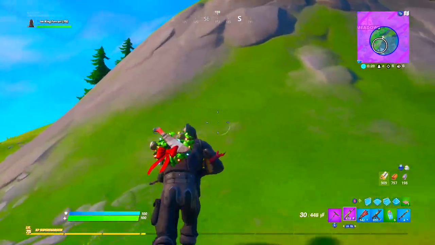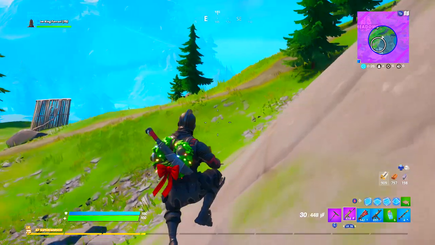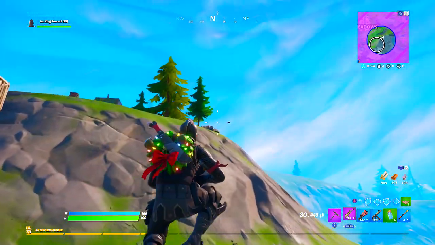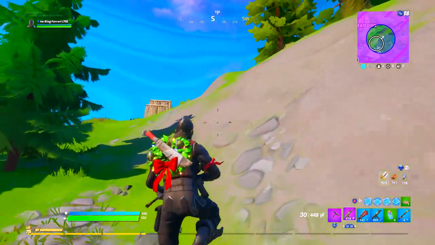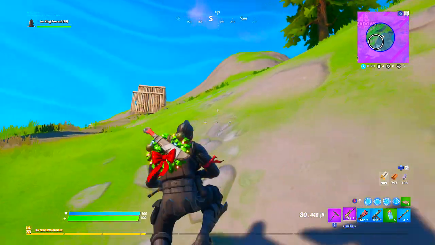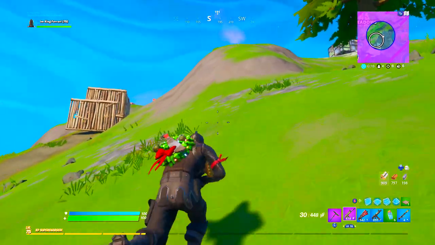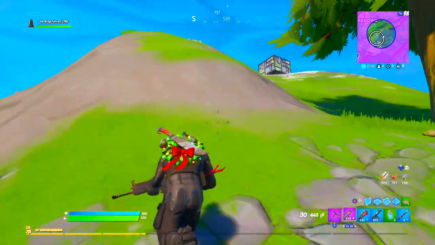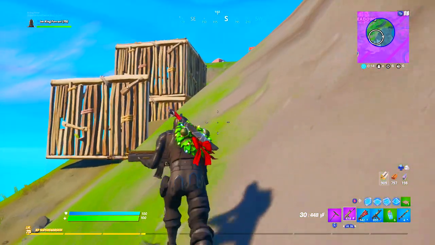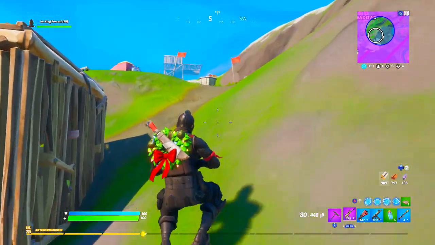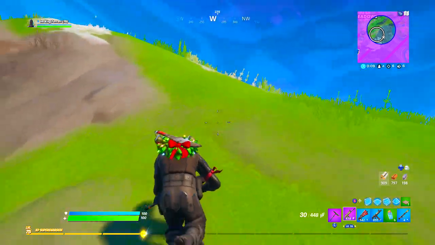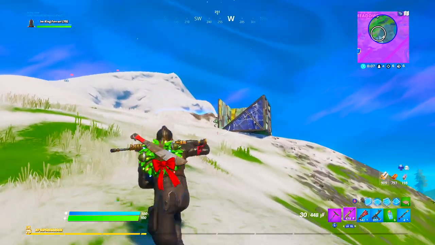Next is the motion blur. This is actually a kind of new setting on console itself. I recommend you guys turn motion blur on. It just makes everything feel a lot more smoother and have a fluent motion. It's definitely not necessary by any means. You guys can definitely have it off if you'd like. But I personally like the look of it and feel like it actually makes the game a lot more consistent in terms of flow. Now we're going to hop into the more specific settings, which is on the game screen.